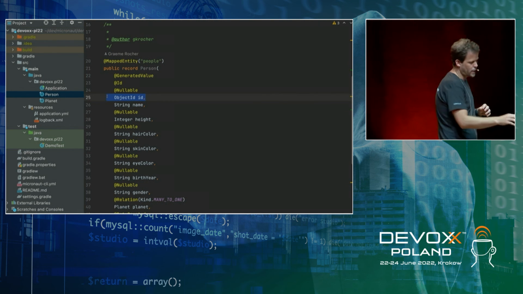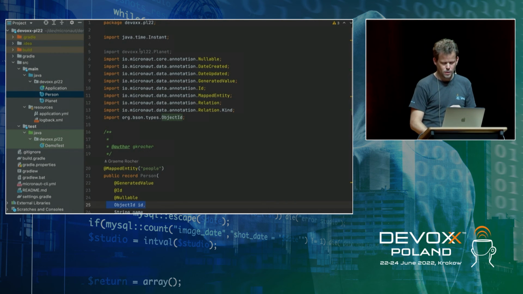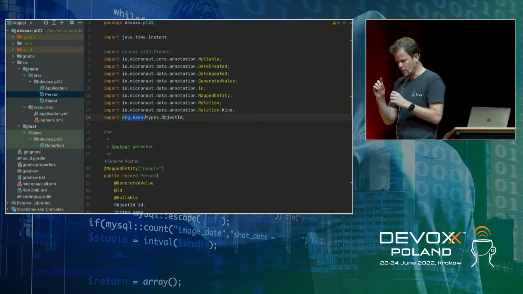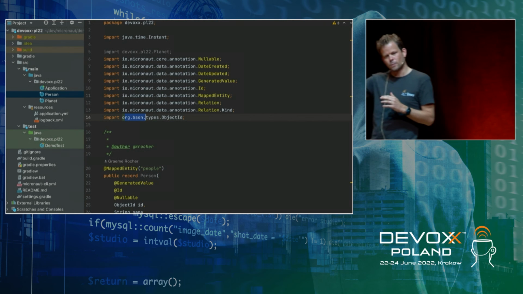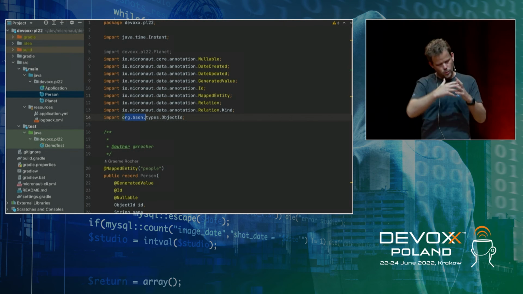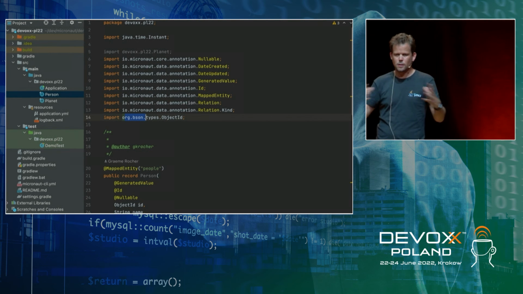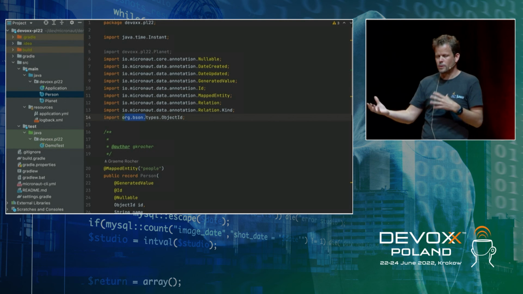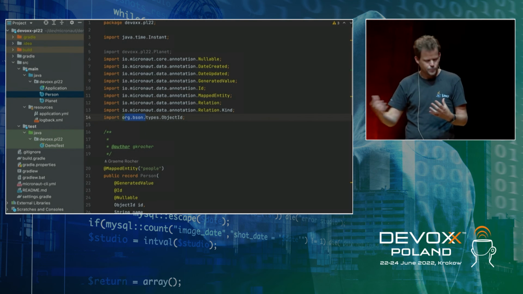So Micronaut Data uses BSON underneath the covers. And what's really interesting about Micronaut Data is it's built on top of a new project called Micronaut Serialization. So what we did was we built Micronaut Serialization, which is a new serialization and deserialization framework, which allows you to serialize and deserialize JSON, for example, in a completely reflection-free manner.